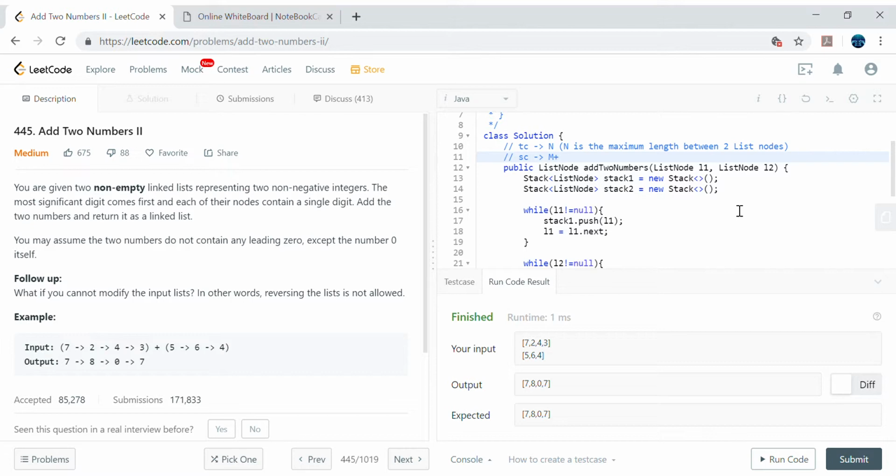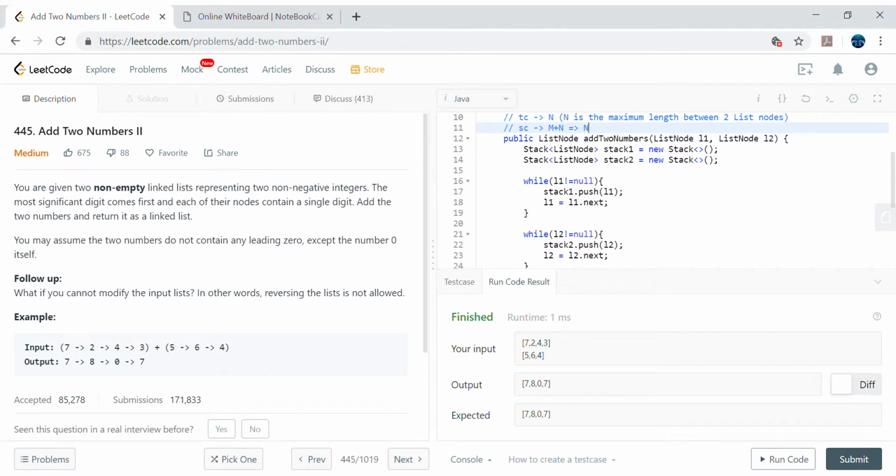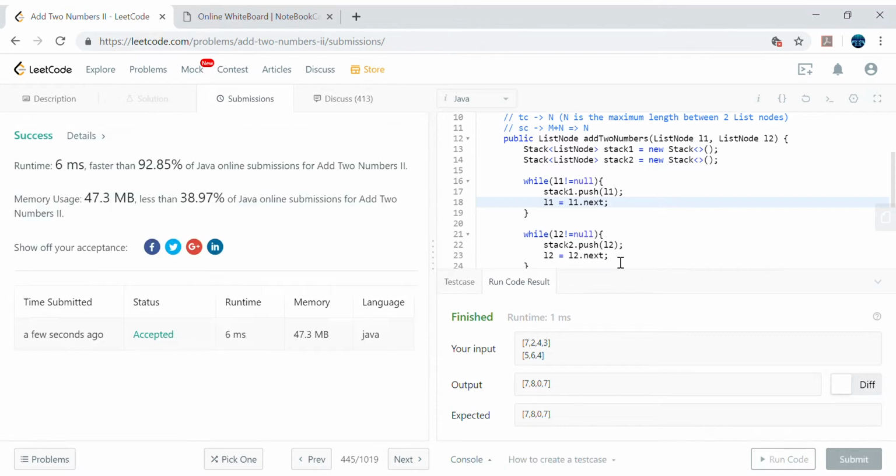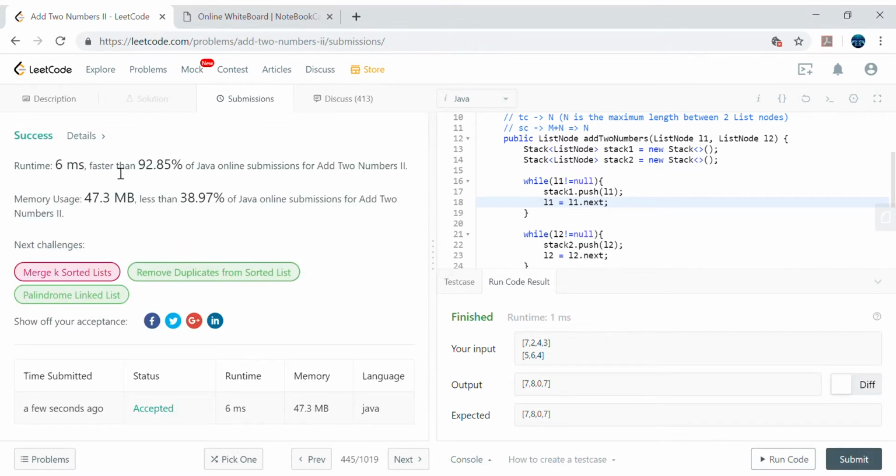Here m plus n is because I'm maintaining both the lists in the stack. That's why I say m plus n. But we calculate the approximate complexity, so that's the reason it would be linear complexity, order of n, right? Anyways, let's see if it is working. So this looks like this idea is working correctly.